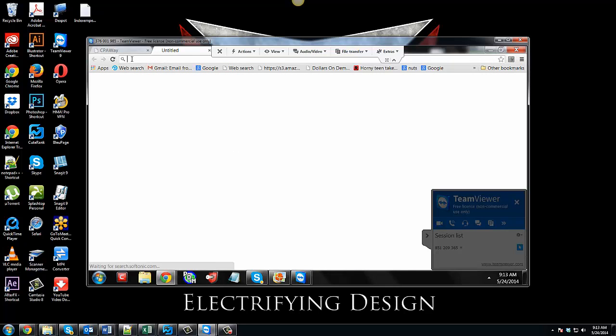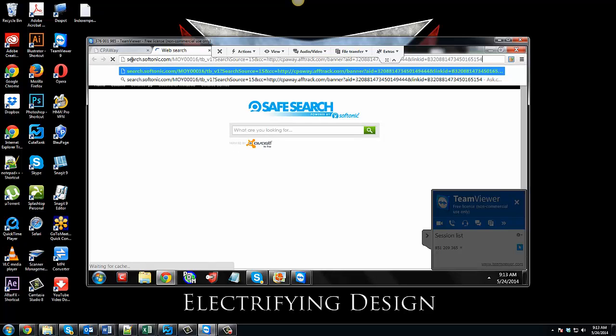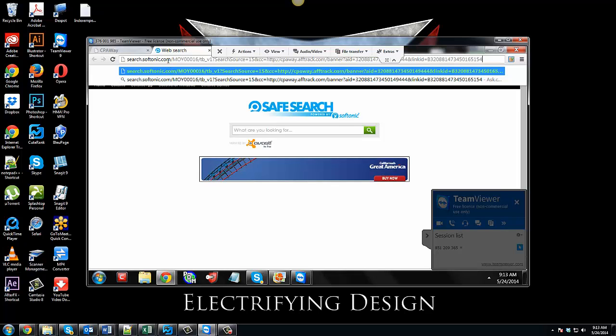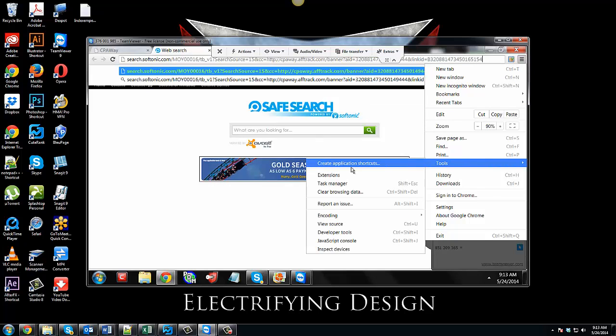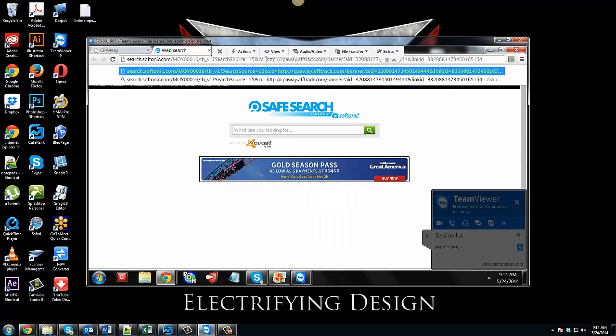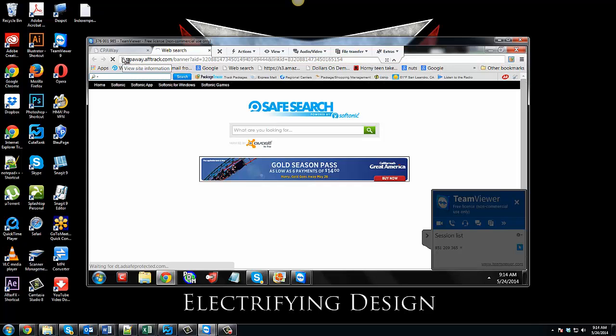We take this link. Oh, you've got a virus on this computer. Yes. Because it's telling me to search soft tonic, which is not correct, not when I just paste something in here. See, it's trying to track what you're doing. It's trying to keylog what you're doing, which could be not good.